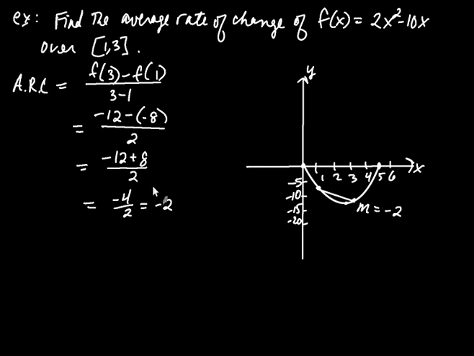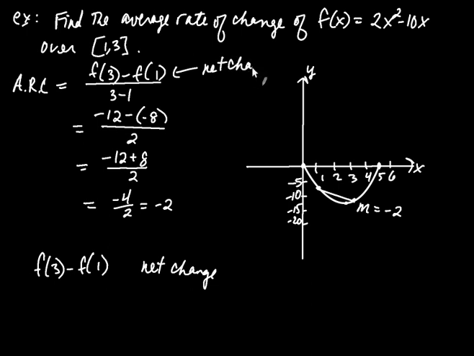Okay, one more point: in all these examples, the numerator by itself, in this case f of 3 take away f of 1, is referred to as the net change. So just the numerator, not the denominator. We know the whole thing is called the average rate of change, but just the numerator is called the net change. So in the formula, generally, f of b take away f of a is the net change of the function between a and b. And then when you divide it by b minus a, you get the average rate of change.